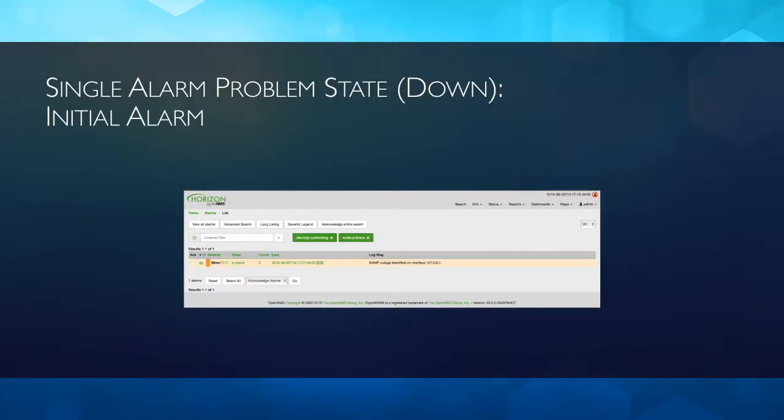So when it reoccurs, if the alarm is still in the active alarm list, then it will increment the count and reset the severity, and when it clears again, the count is not incremented, but it does update the log message. Again, on the clear, it does update the log message, and it does set the problem type to 2 so that we know that it's in a cleared state. And that was the last thing that happened.